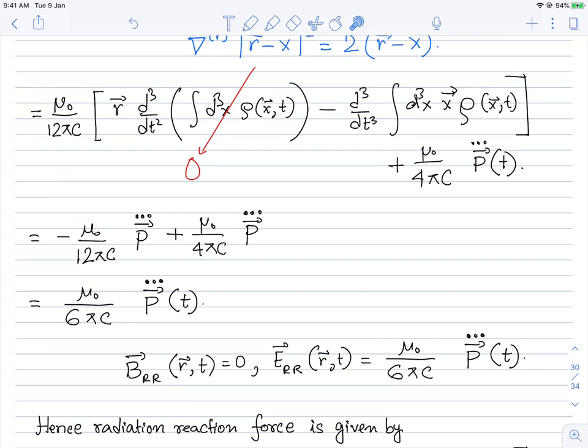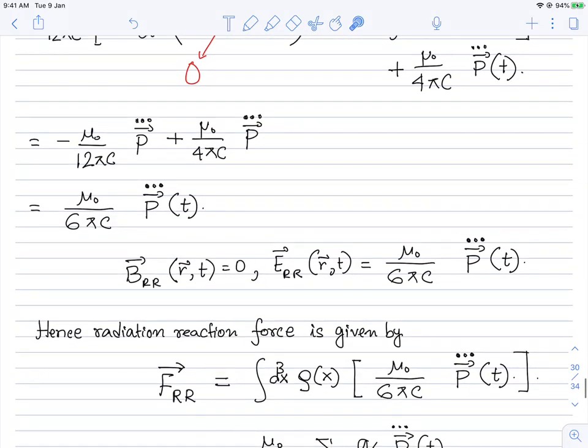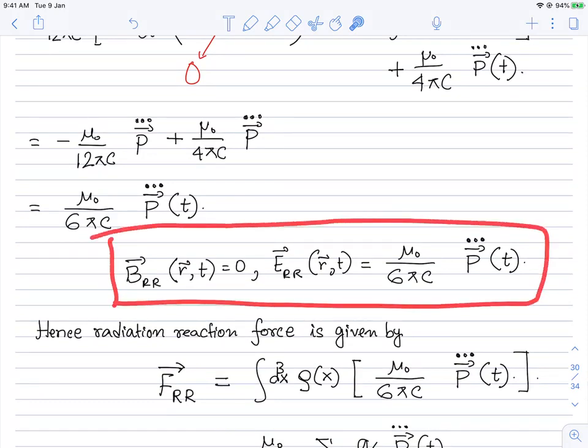Okay, so this is a very clear indication, because this factor appeared in the power, right? So for a dipole, this is the Larmor formula for the power. Of course, it was a factor of 1/12 if you perform the time averaging, but without the time averaging, this is a factor of 1/6, right? So very good. This is the final result for the electric and magnetic field.